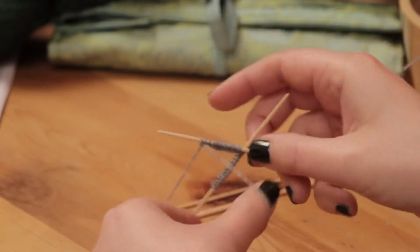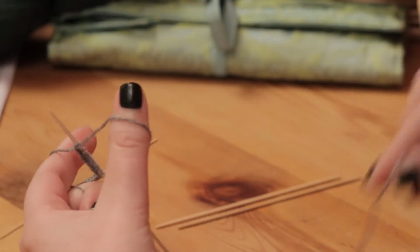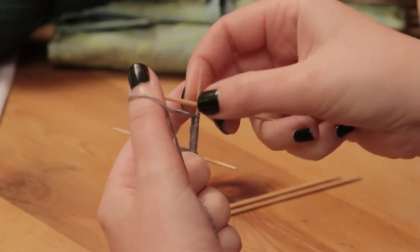and you go for your third needle, and it's exactly the same again. Pull some more yarn loose. So needle on top of the 2 bits there.